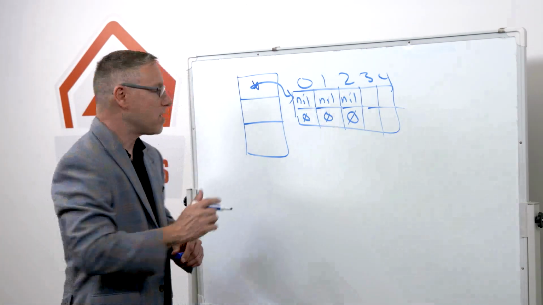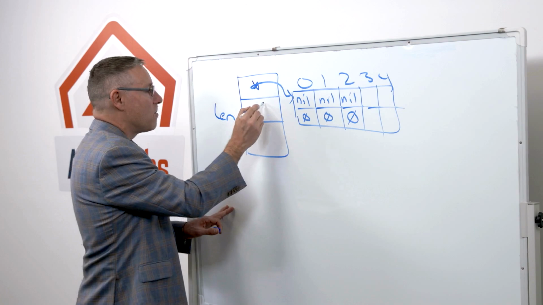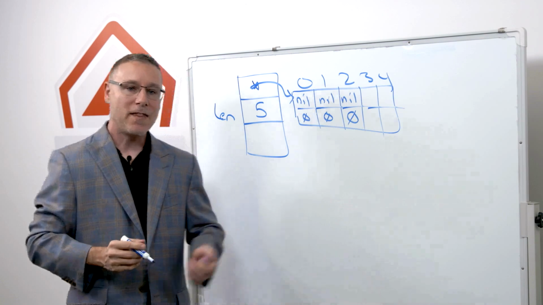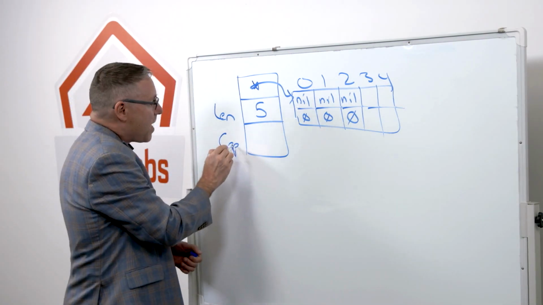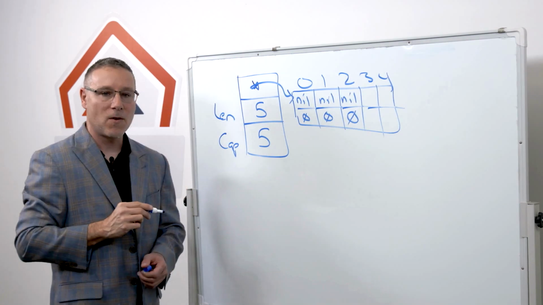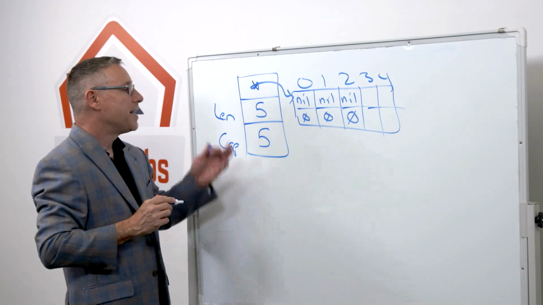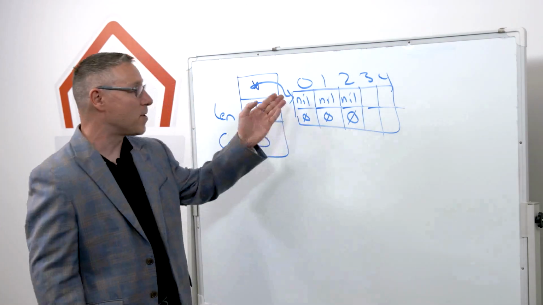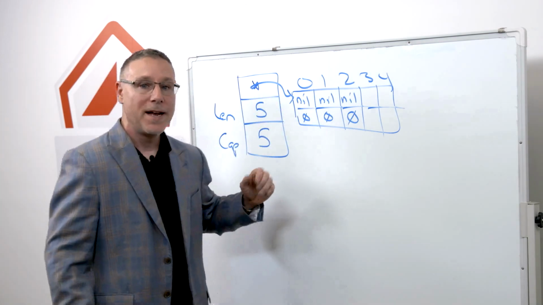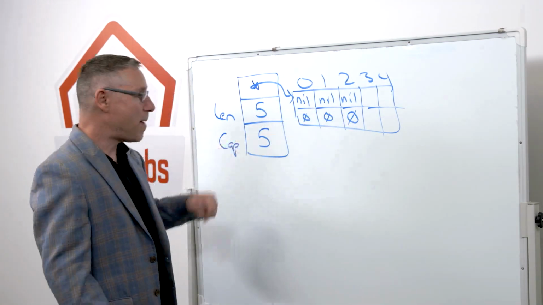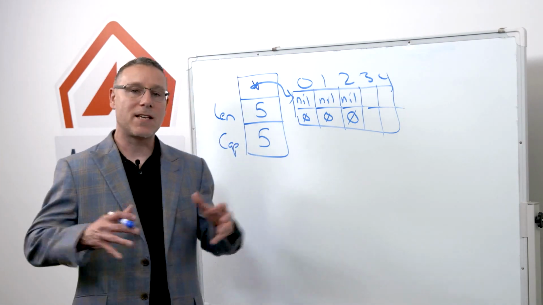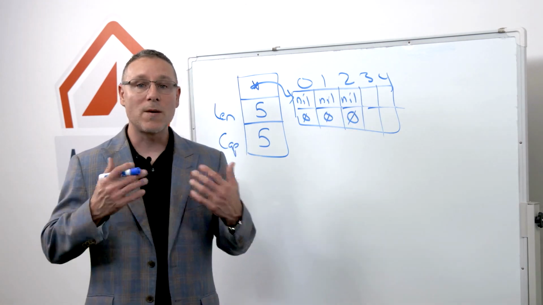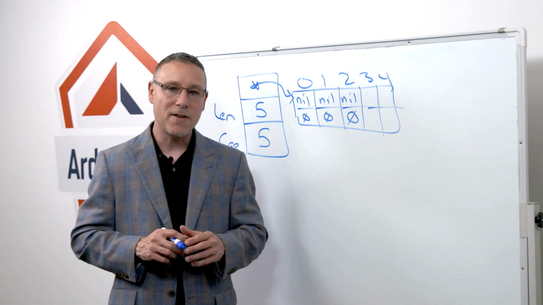The next word represents the length. And in this case, it will be 5. We're asking for, on the call, a length of 5 strings. And then we have a third value, which is capacity. And when the length is set to 5 only, then the capacity will follow. Now, the length is very much like the array. It describes the total number of elements from that pointer position that we can read and or write to. And we can read to all 5. Capacity represents the total number of elements that exist in the backing array, not necessarily what you can read and write. In other words, you could have more capacity than you have length. And we're going to get there at some point.